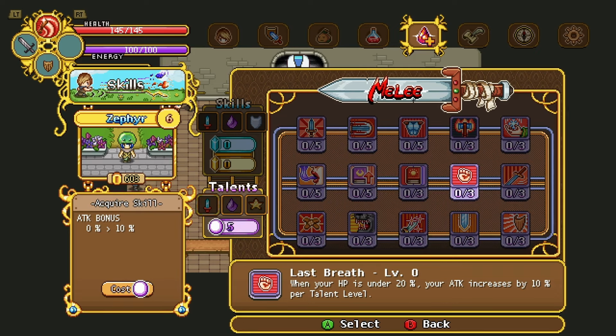Last Breath is your stereotypical low health brawler. When your HP is low, you get a bunch of damage. I would argue that that should be way higher. Usually is in a lot of games. Still can be very useful against a boss if you're really struggling and you're just getting really low. It can also be paired well with like the barrier spell, because your health is low, but you have a barrier.